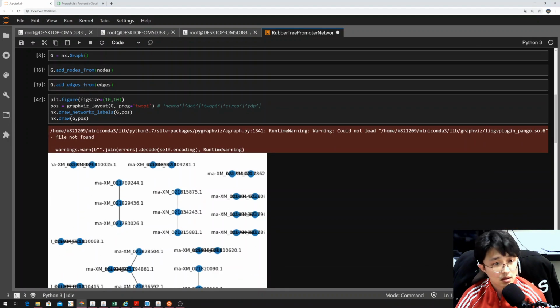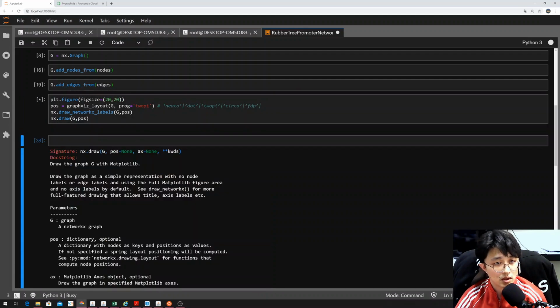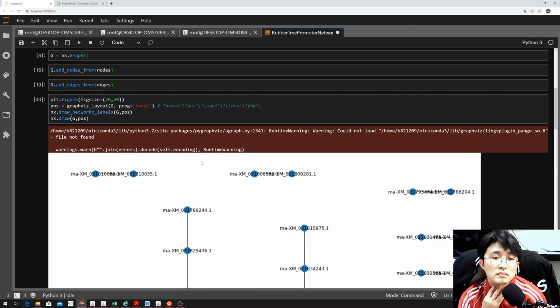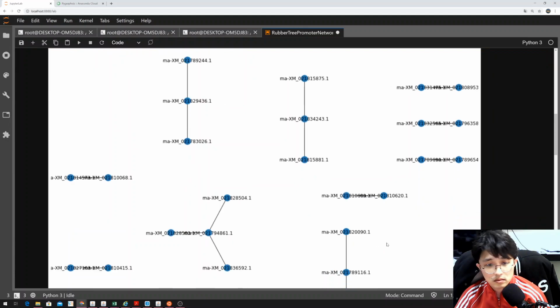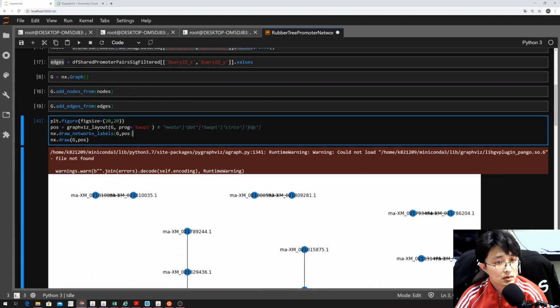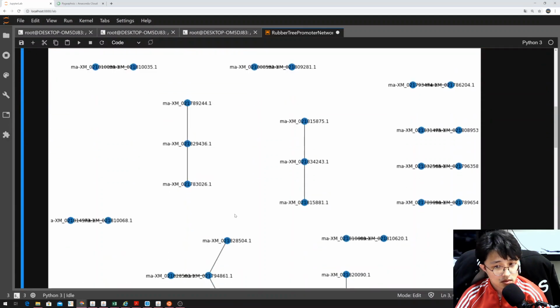Very big, not very big. Let's increase to twice the size of this. So this is the thing. Okay. Hold on. I think we can change some label better than this. Hold on.